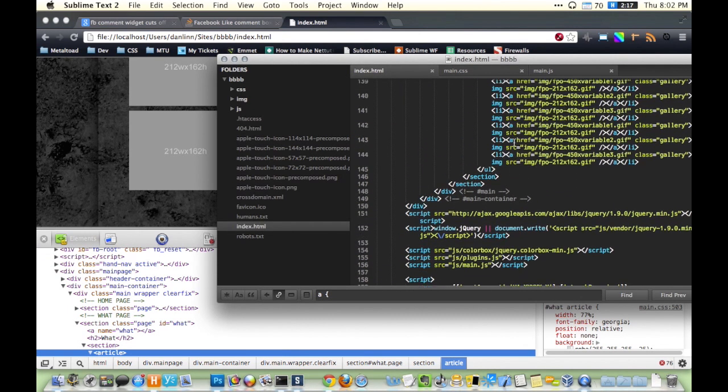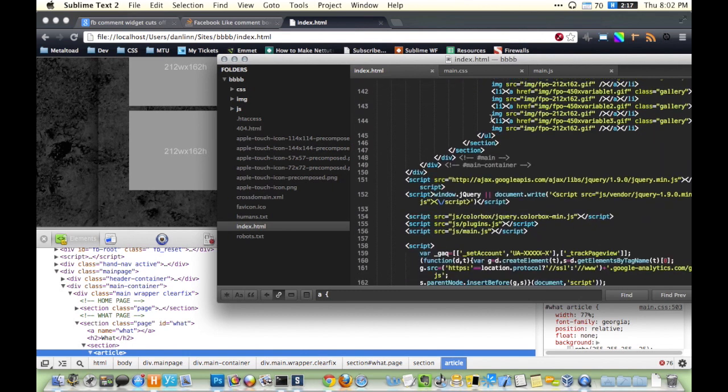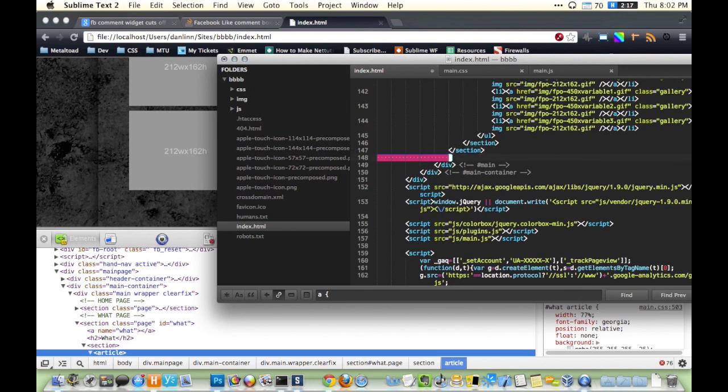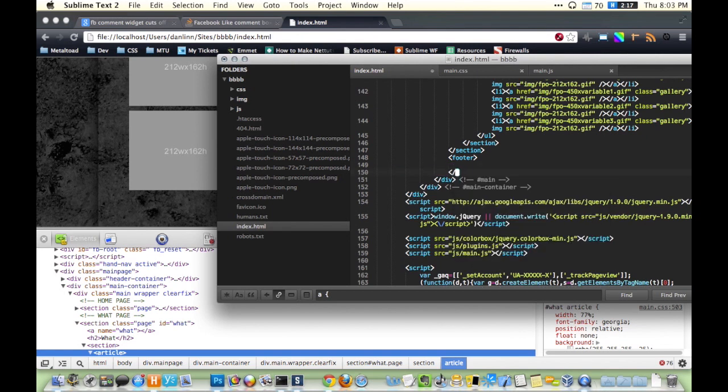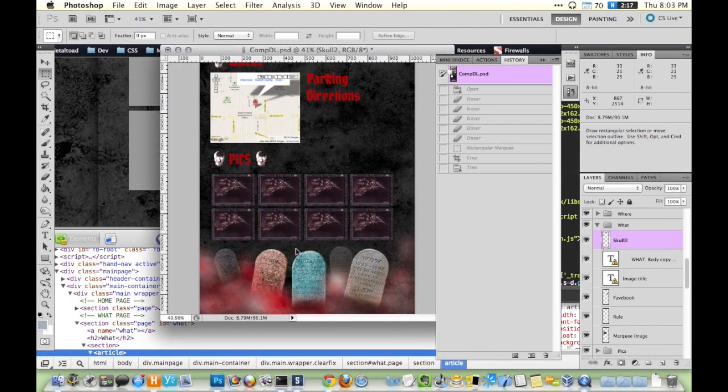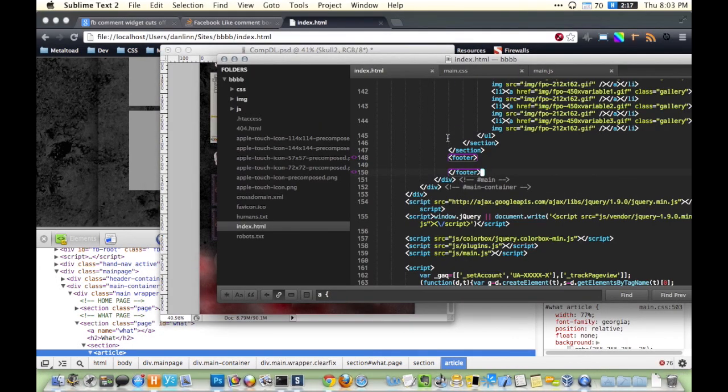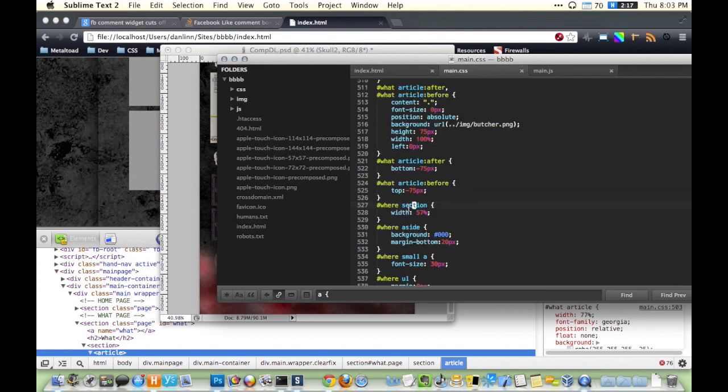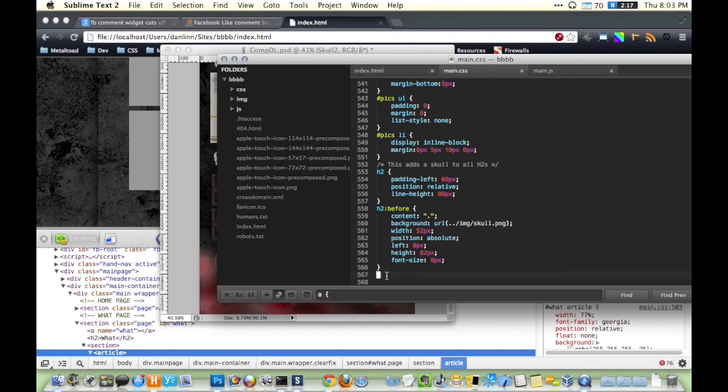Okay, div, section. It's got a footer right here. Boom. I don't actually know if I'm going to put anything in the footer yet. All I know is that I'm going to add this image here. So we've got our footer. I know I really should only have one footer on this page, so I'm going to use footer.